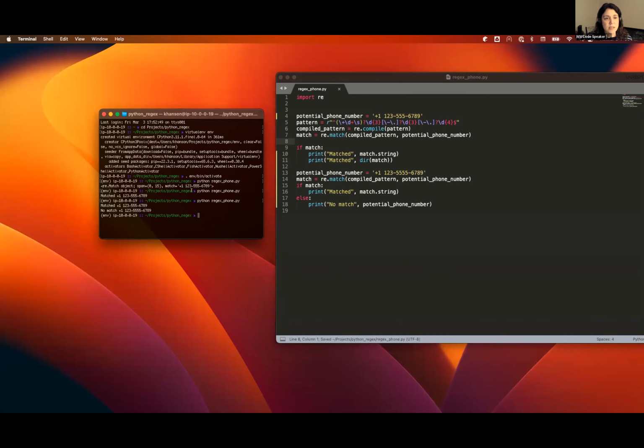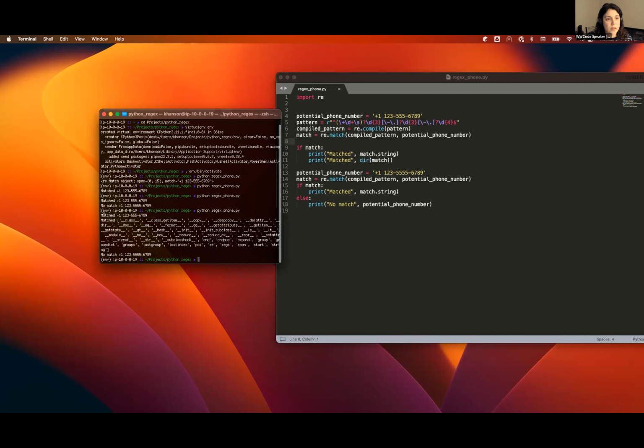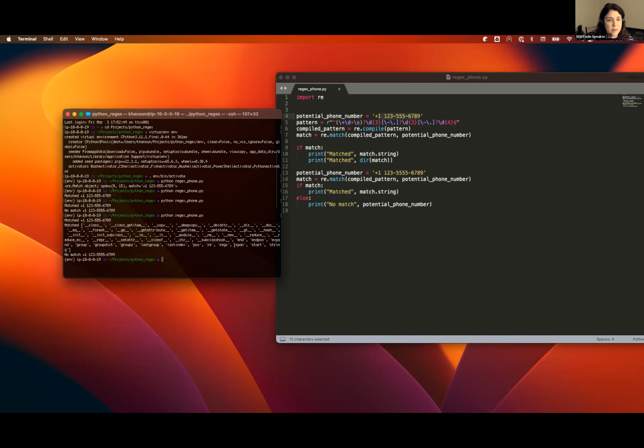So we're going to see here when I run it, we matched this first one against the pattern. And then these are the methods on it. It's going to have the position of the match, the start, the string, end and position, group dicts. Those are useful for some more complicated matches.